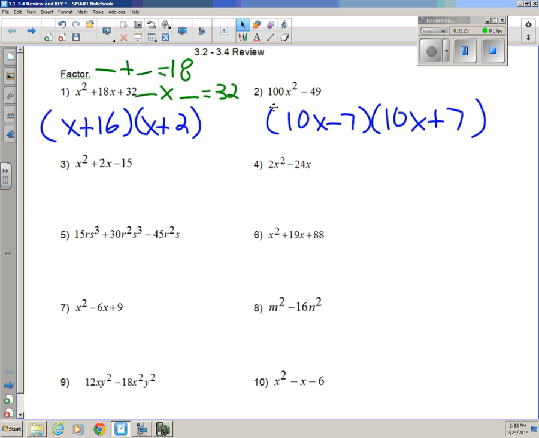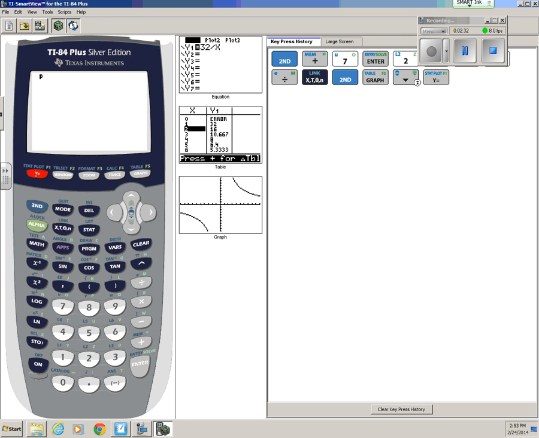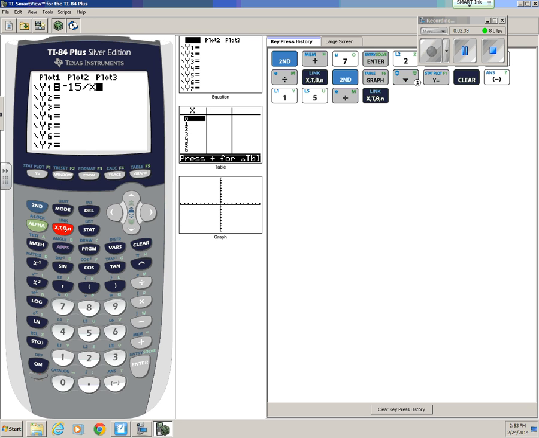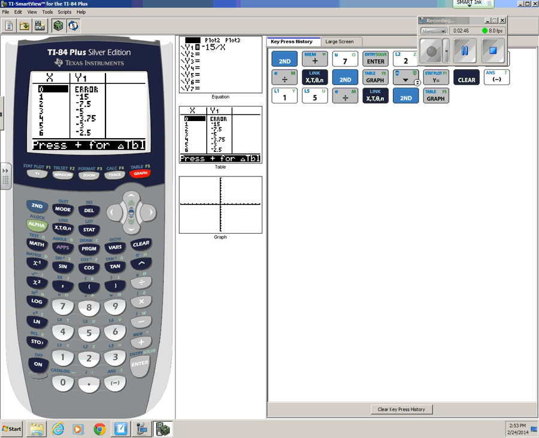I need to multiply to negative 15, add to positive 2. There's no GCF, that's why I'm doing an IAM. Just to show you the calculator once again, if you want to multiply to negative 15, go to y equals and say, well, negative 15 divided by what values for x are going to add to give me a positive 2. So I'm looking for a positive 2. Well, if I come down here, positive 3 and negative 5 add to negative 2, but that then should tell you just reverse your signs.